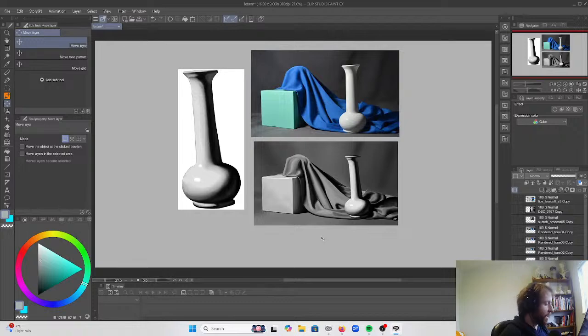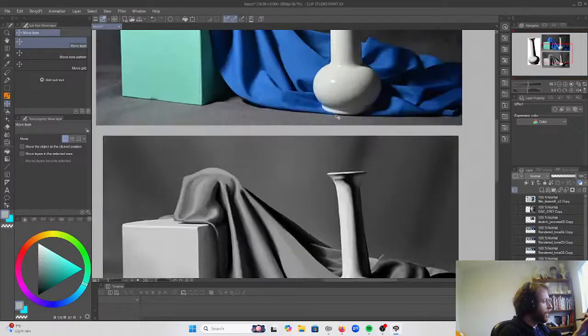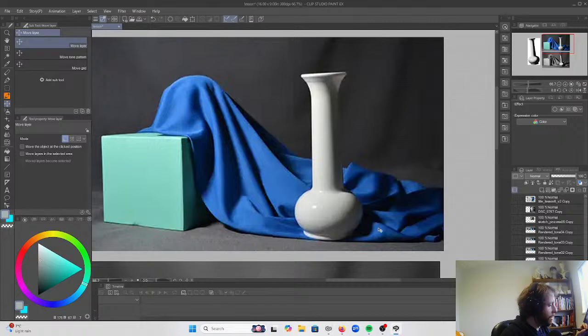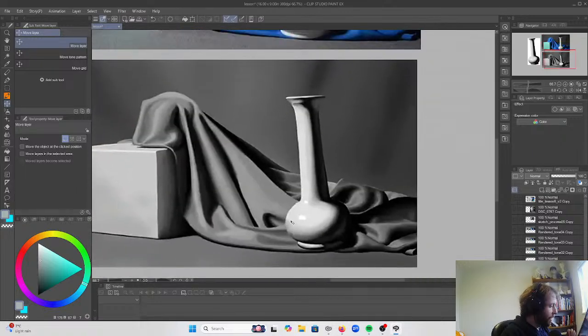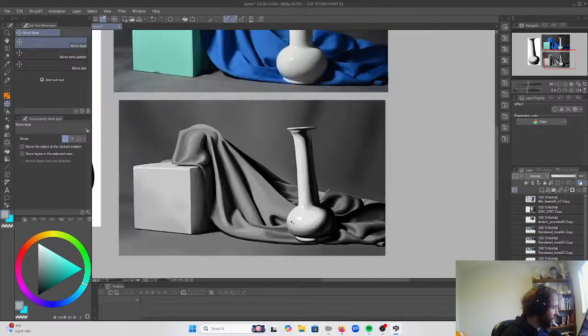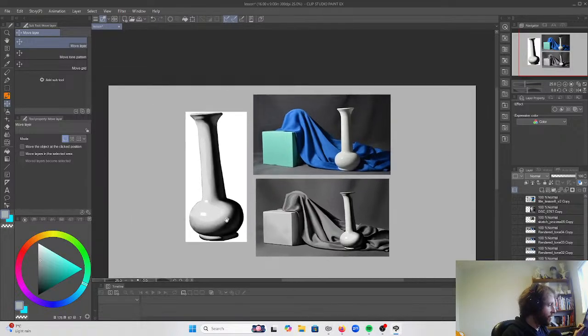So if you look at the vase, I'll zoom in. If you look at the vase compared to the blue cloth behind it, the blue cloth is definitely darker. Even in the darkest shadows of the vase, the blue cloth is much darker. But because I used the full value range in the vase, there's nowhere else for me to go. There's no way for me to show that it's darker. And in this case, I isolated the contrast creep to the vase.